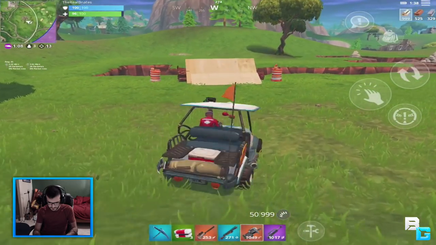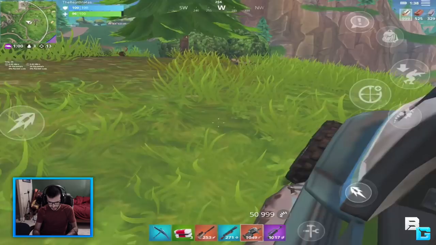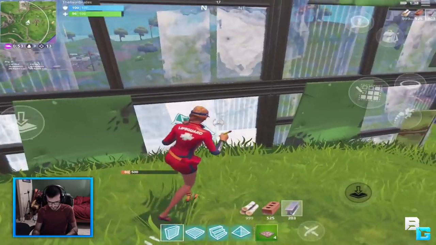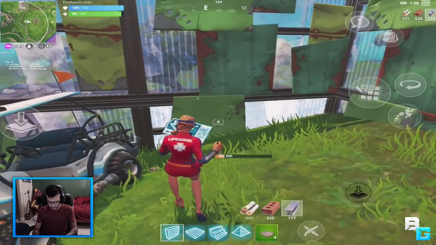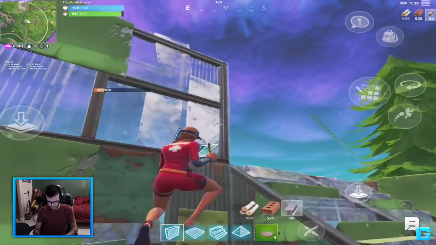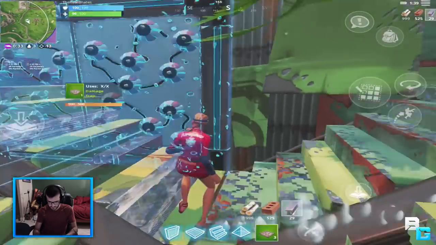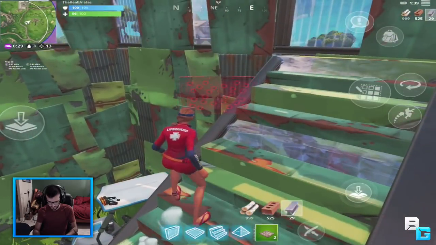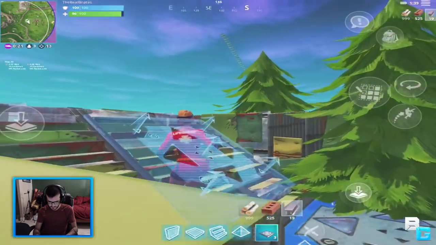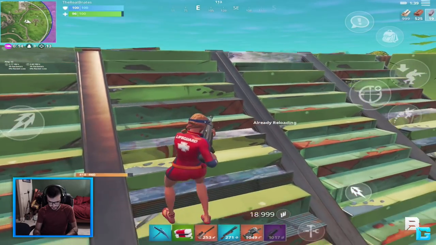Alright, there's two people left. Hello. Oh! What a nice landing, man. Alright. Right here, dude. And right there. And there. Look at this expert building here, man. What we could do actually is do this. And we're good. Alright, so there's two people left.